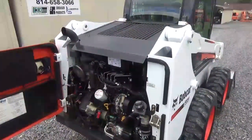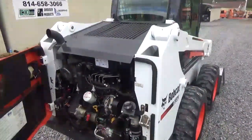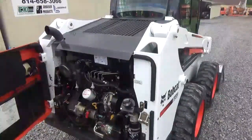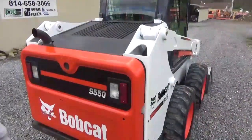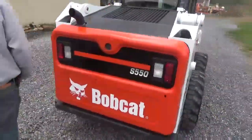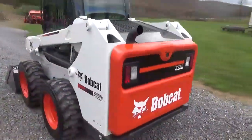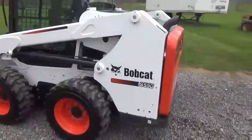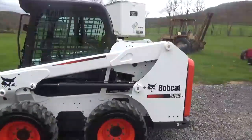I mean, it's a real deal. I actually have two of these that are going to be for sale. I have another one that has 200 hours. It'll be done sometime next week. Both are the same, twins of the package. Very, very, very nice machines. Very thankful to have purchased these. A machine like this really speaks for itself. Not much more I can really say.